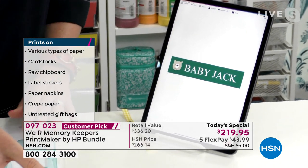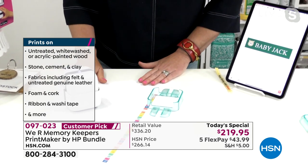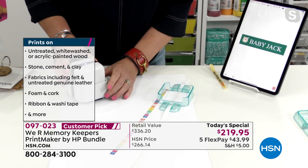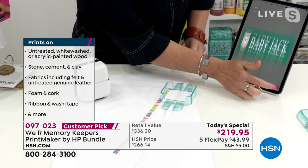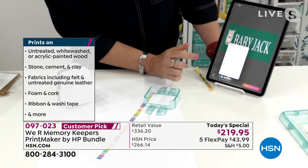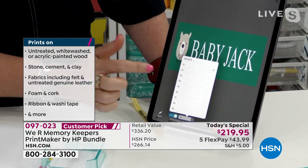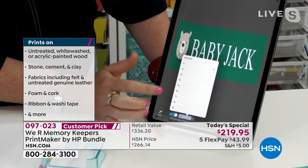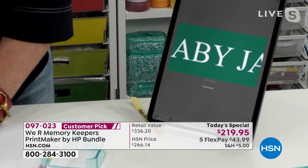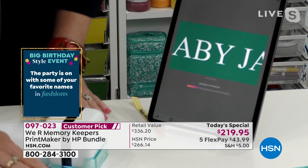Let's talk about the accessories coming with the machine today. You're getting the six-and-a-half-inch alignment guide, and you're also getting the ribbon and washi guide, which last year was extra. Before, you could only choose one time or a set number of repeats — now you can pick exactly how many times you want it to print. Everything about this is customizable down to the nth degree.